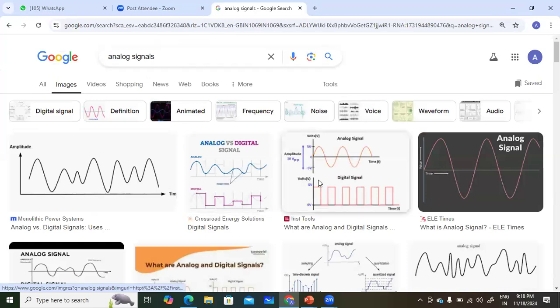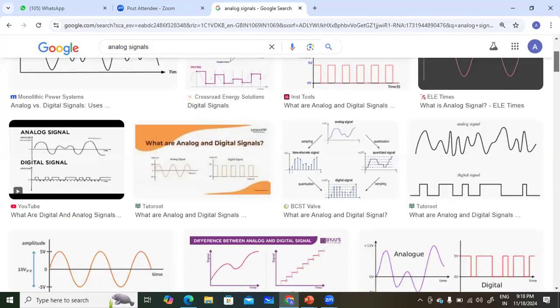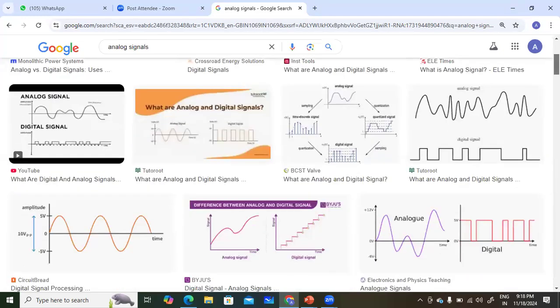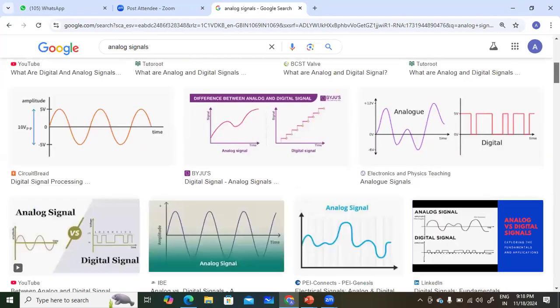You see, these are the analog signals, and amplitude is from top to bottom. This one is one frequency.